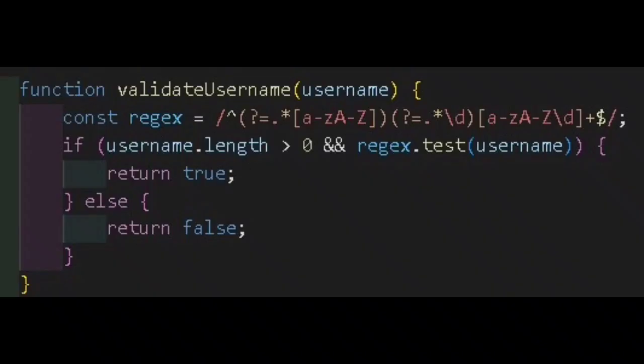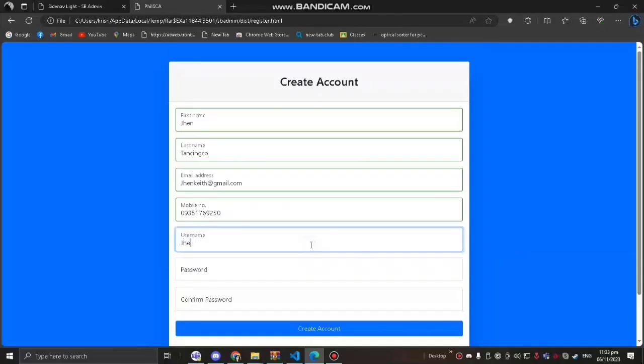But it doesn't stop there. The validateUsername function takes a string as input and checks if it contains at least one alphabetic character, A-Z, and at least one numeric character, 0-9. It can also contain other characters. If the string is valid, it returns true, otherwise it returns false. The validateEmail function takes a string as input and checks if it follows a valid email format. It should contain an alphanumeric username and an @ symbol, a domain name, and a top-level domain, for example, .com, .net, .org. Otherwise, it returns false.